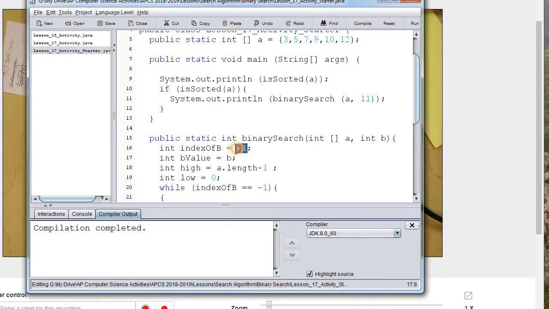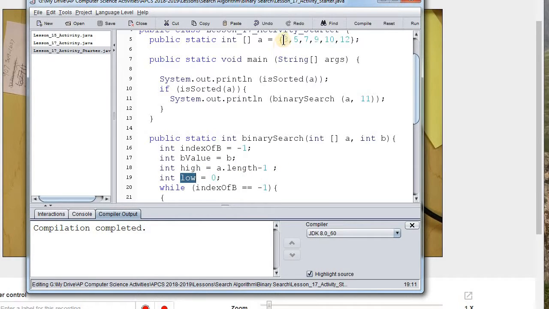Right now the index is -1, meaning it hasn't been found yet. But if this B value ever gets to be a value that I'm looking for, I want to return either a 0 or a 1 or a 2 or a 3, 4, or 5 to tell the user where in the array it is. And then what I need is the high value and the low value.